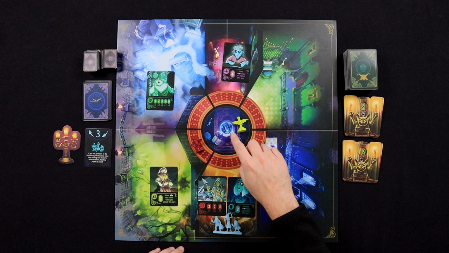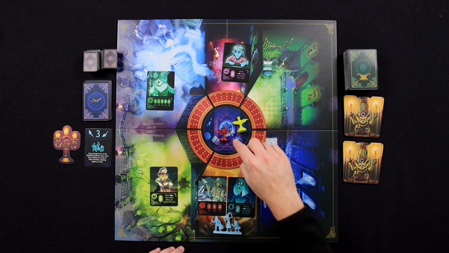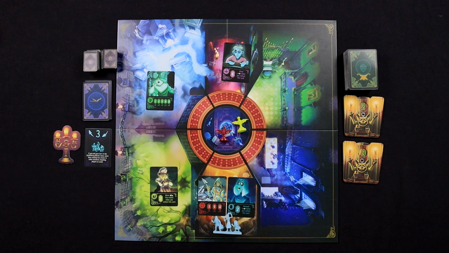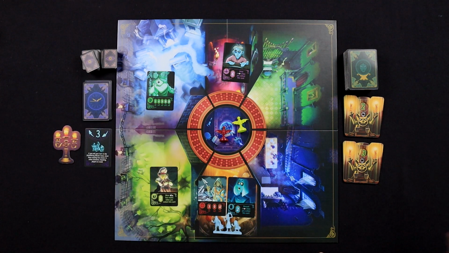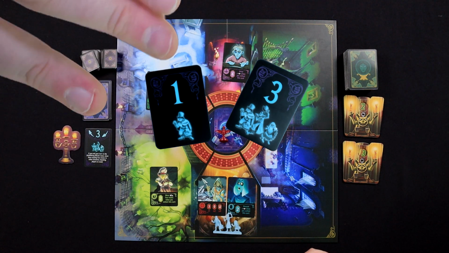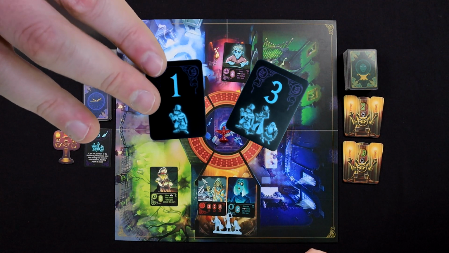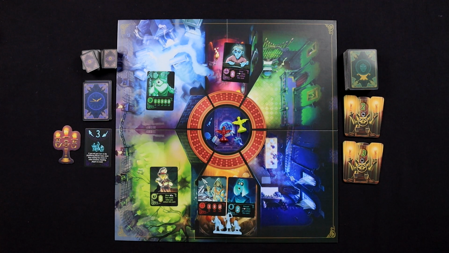And then you can discard a haunt card 1 time per turn. You can also duel 1 time per turn. If you're in the seance room and you have a haunt card that you want to get rid of, then you would do that there. You can just get rid of 1 card. Now, why do I want to get rid of haunt cards? Haunt cards are these tiny little cards, and they all have different values on them, 1, 2, and 3 can be on these cards. And at the end of the game, whoever has the highest value in their haunt cards is going to lose points.